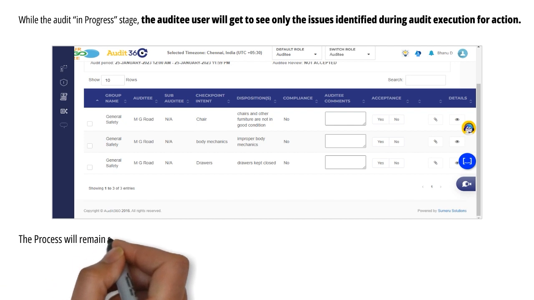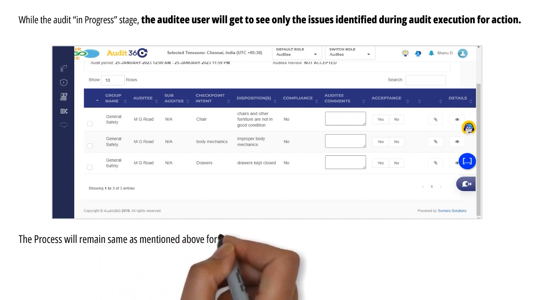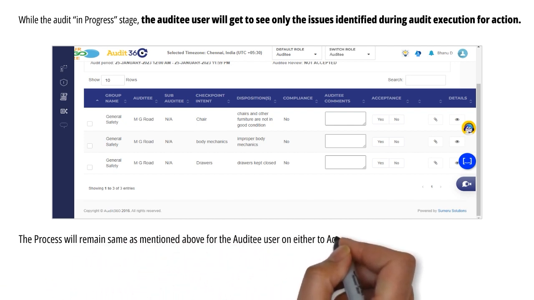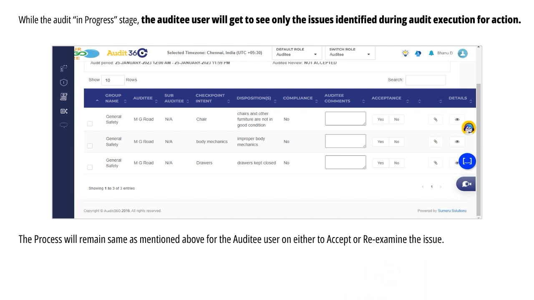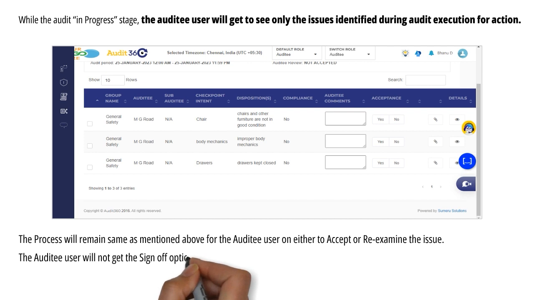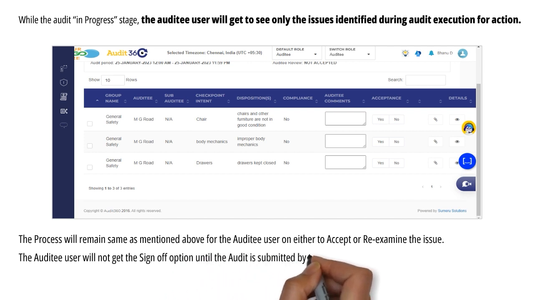The process will remain the same as mentioned above for the Auditee user to either accept or re-examine the issue. The Auditee user will not get the sign-off option until the audit is submitted by the auditor.